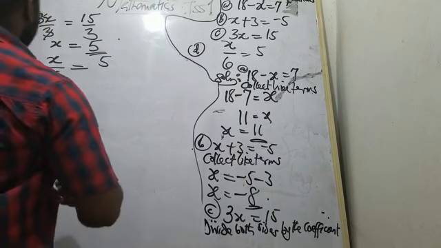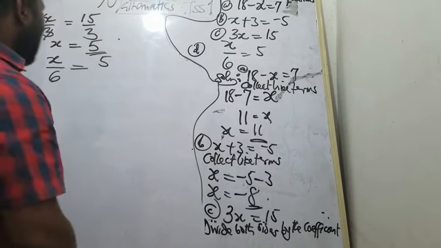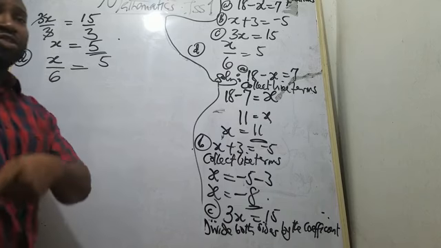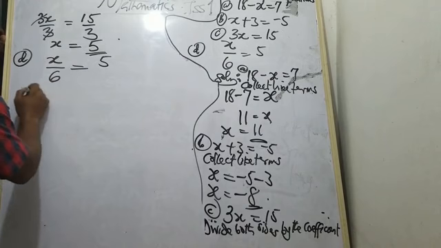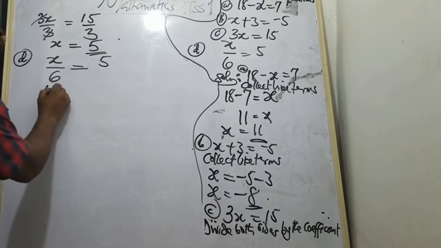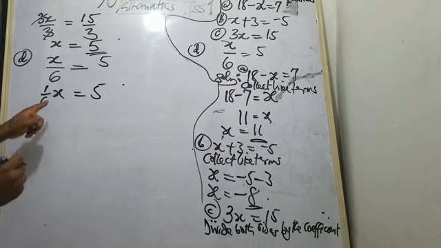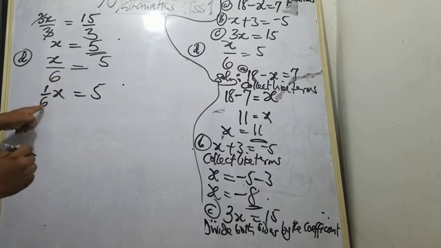Look at this. Because you have a coefficient that is a what? A fraction. How is this coefficient a fraction? You will recall that this is also the same thing as having 1 over 6 x to be equal to 5. 1 times x will give you x, and it's still over what?